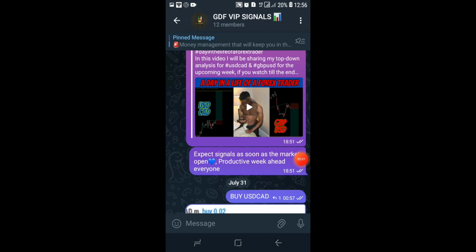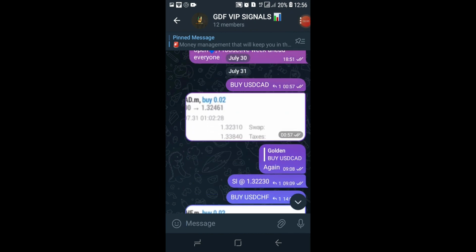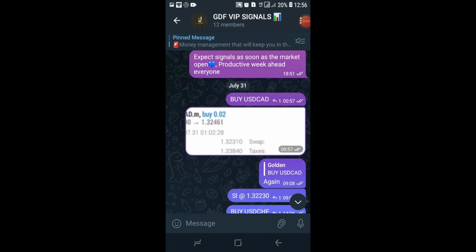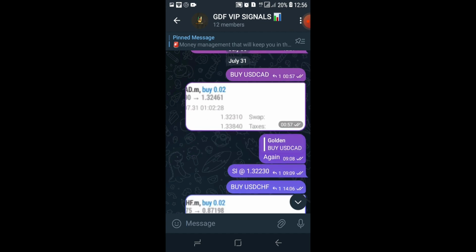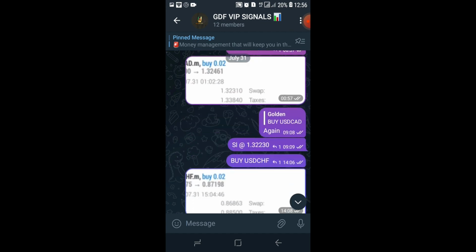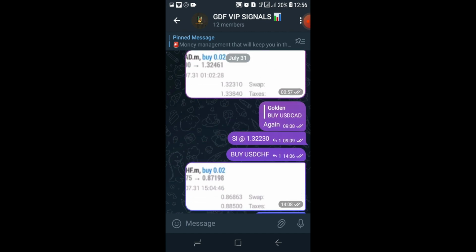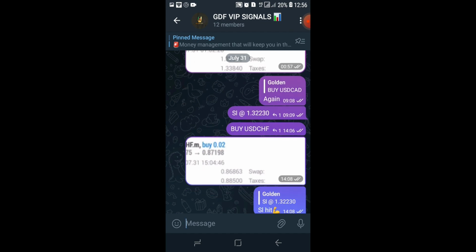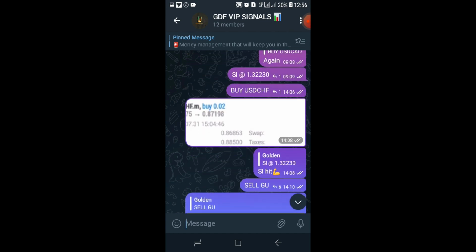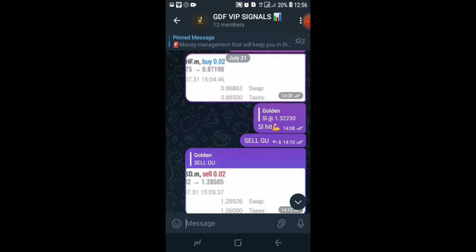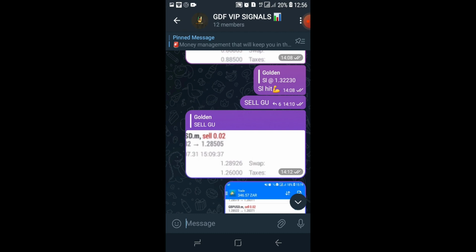Okay guys, so as you can see, soon after the analysis was sent, this is how the execution went about. As soon as the spread adjusted, we took an entry on USD CAD. It ended up taking us out. CAD was very strong at the time. I'm going to show you this on the actual chart. So we ended up switching to USD CHF, which ended up playing quite nicely.